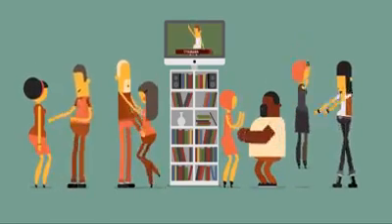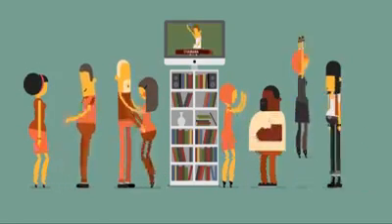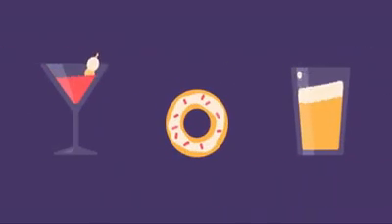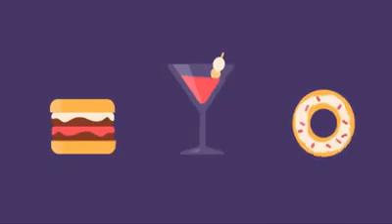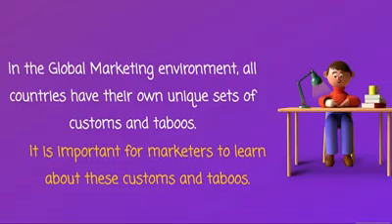This is because individuals are not born consumers. They learn to become consumers. So all consumption habits are learned. In the global marketing environment, all countries have their own unique sets of customs and taboos. So it is important for marketers to learn about the learning process so that they will know what is acceptable and unacceptable for their marketing programs.